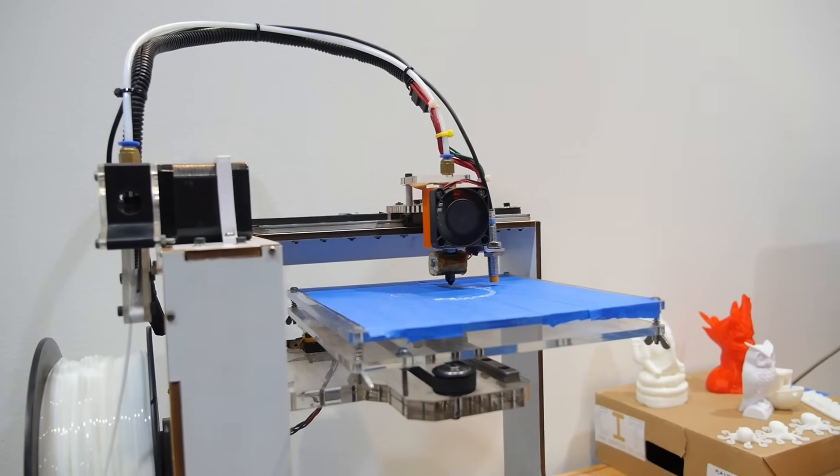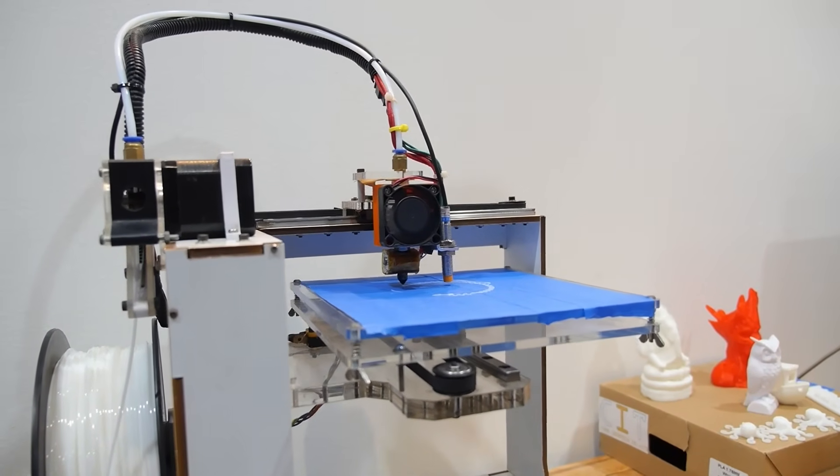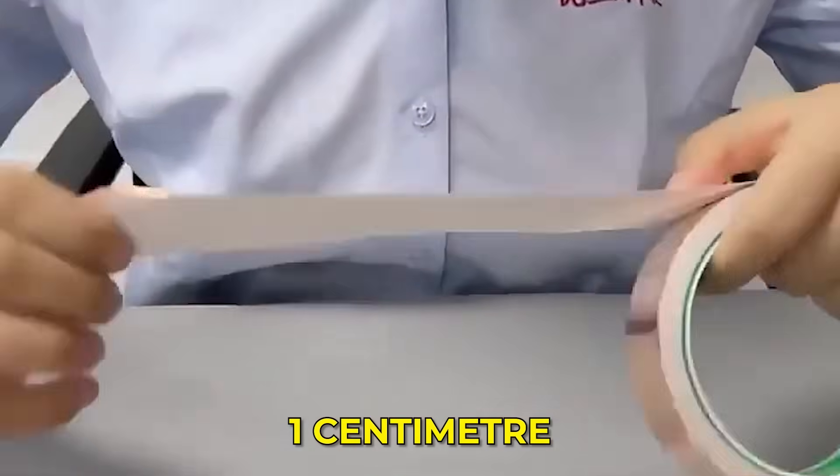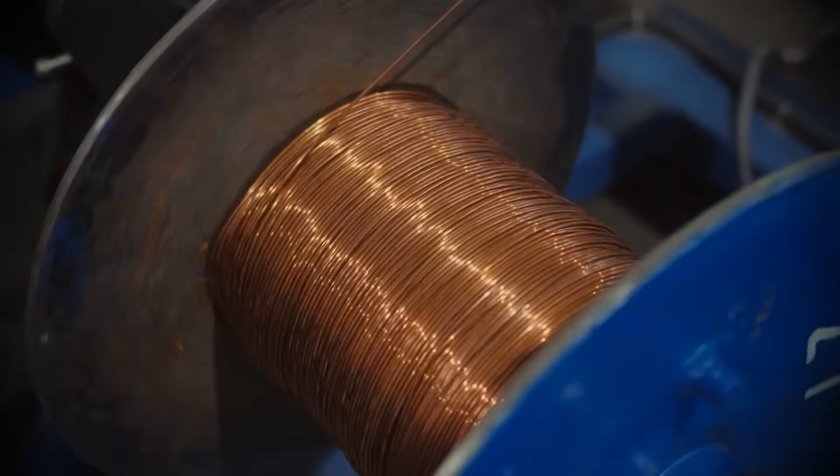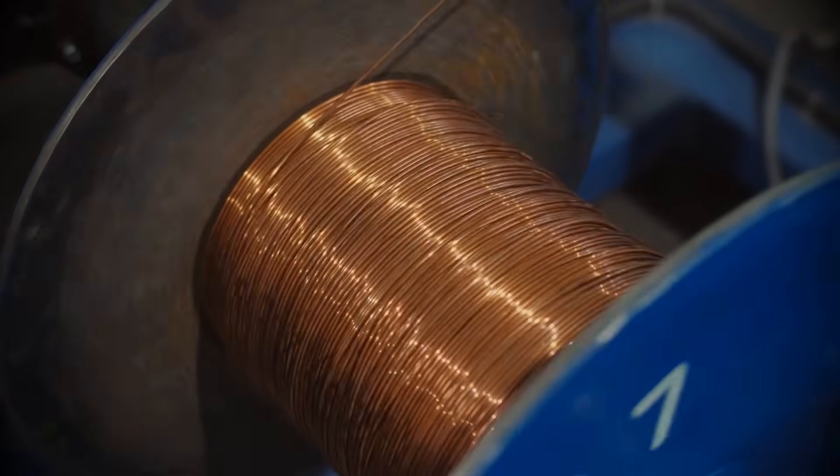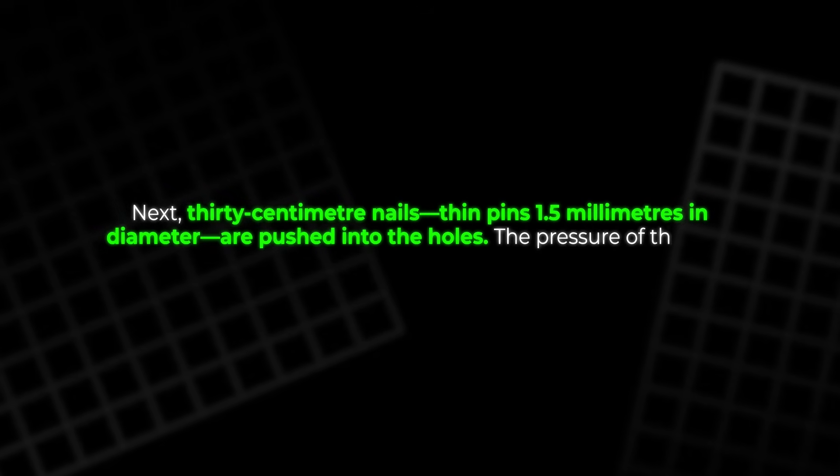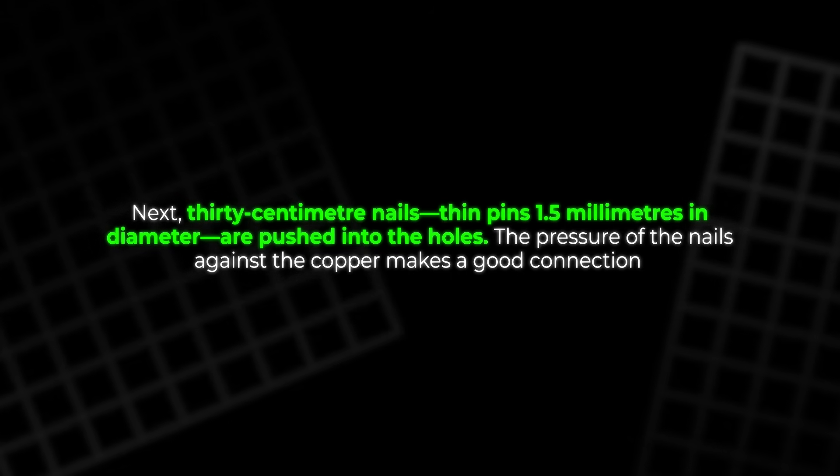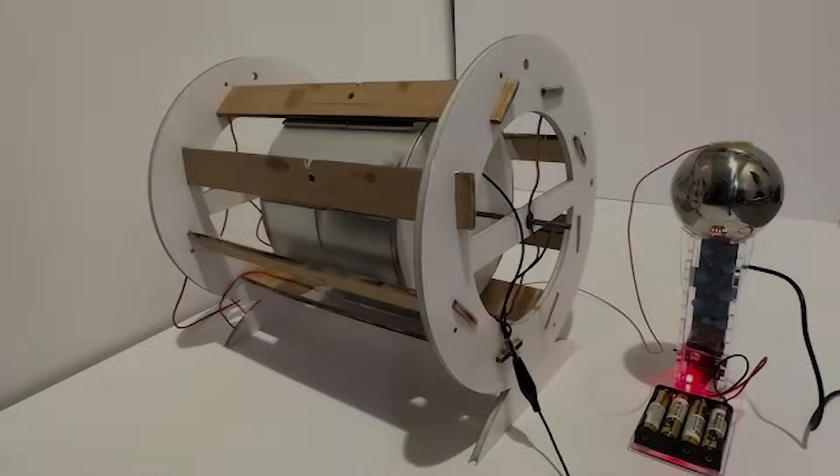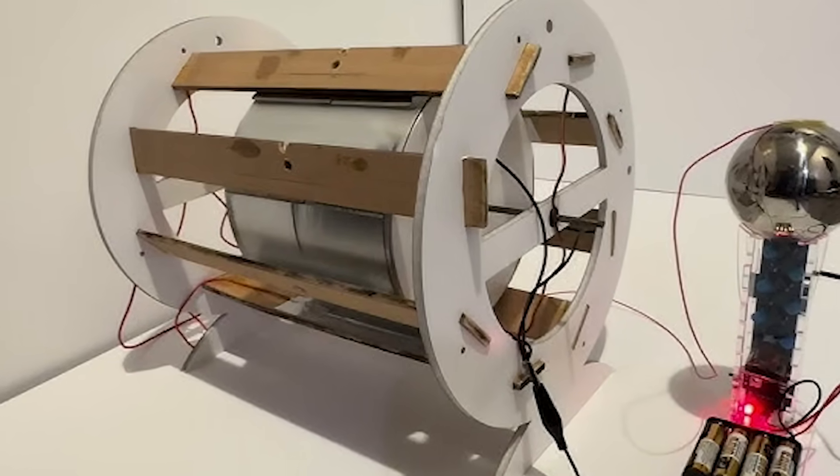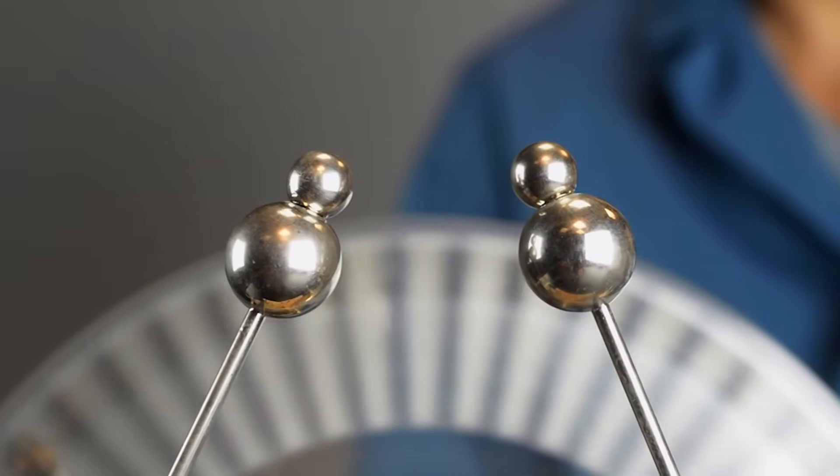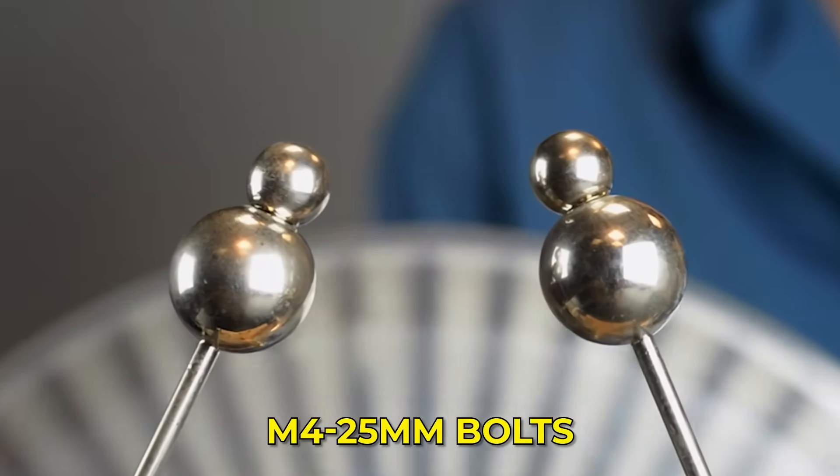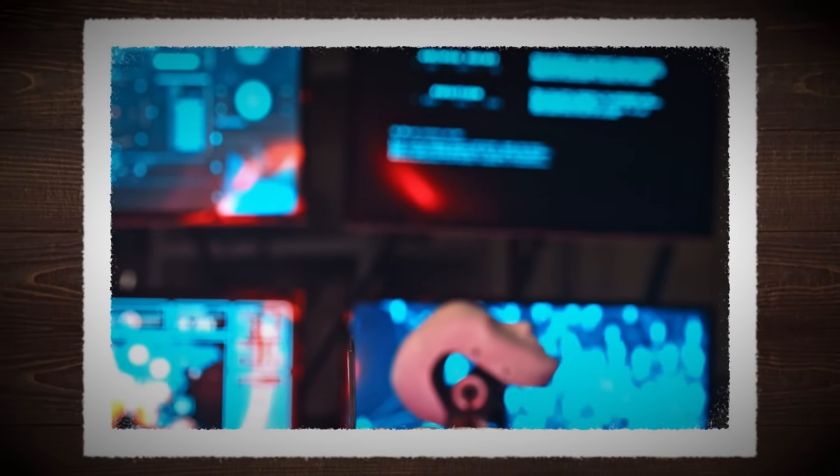Construction begins by printing 12 rods with threads on both ends and holes along the length. One centimeter copper tape is applied to each rod. Copper tape is ideal because it is flat, flexible, easy to press into place, and highly conductive. It forms the electrical backbone of each comb. Next, 30 centimeter nails, thin pins 1.5 millimeters in diameter, are pushed into the holes. The pressure of the nails against the copper makes a good connection. Measured with a meter, the resistance between the tape and the nails is around 0.2 ohms. This is a strong connection without solder. The rods are secured with M4 25mm bolts. Twelve combs are built this way, forming a ring of evenly spaced electrodes.